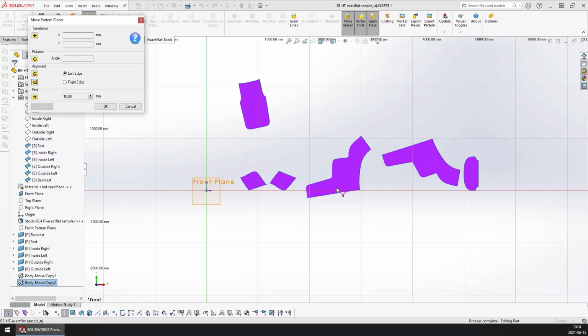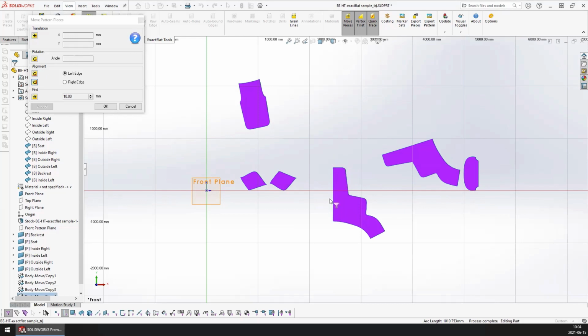If we look at these two pieces down here, we've got very long straight edges. We know that these are on the backrest, and we know that these edges should be perfectly up and down. So we can use our vertical alignment tool to help us arrange these pattern pieces. For this piece down here, I know this is supposed to be on the left-hand side, so I've got my vertical alignment tool selected. I have left edge selected, and when I click and hold on this piece, we can see it's rotating. So this part, that selection point, is perfectly up and down. I'm just going to move this piece up here.